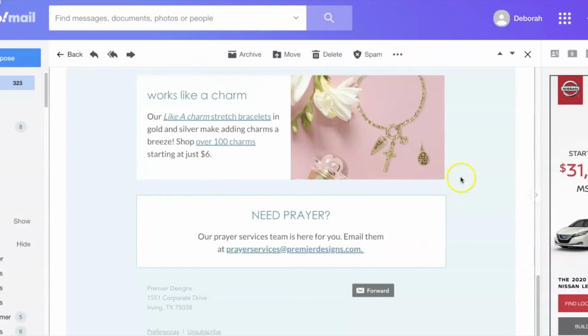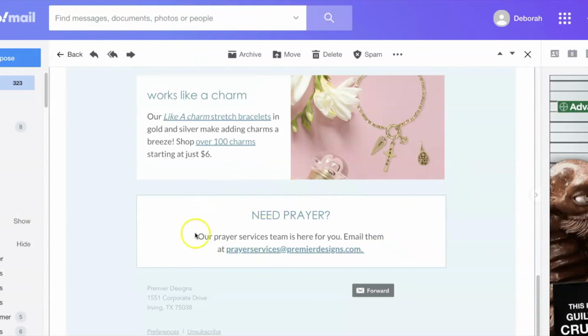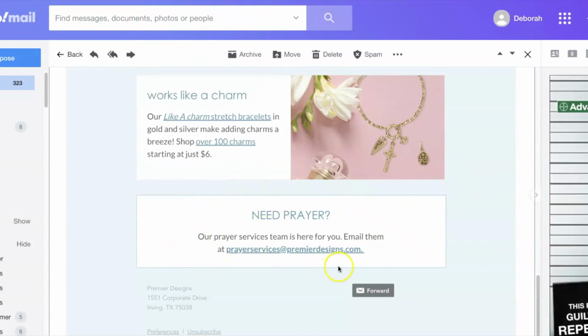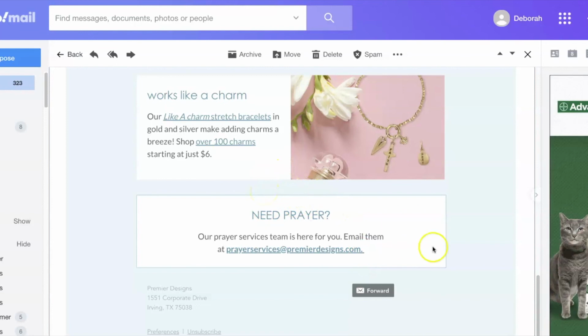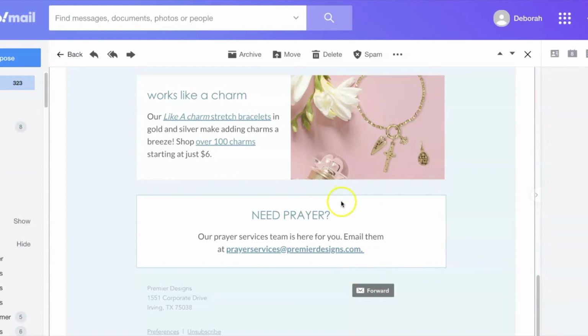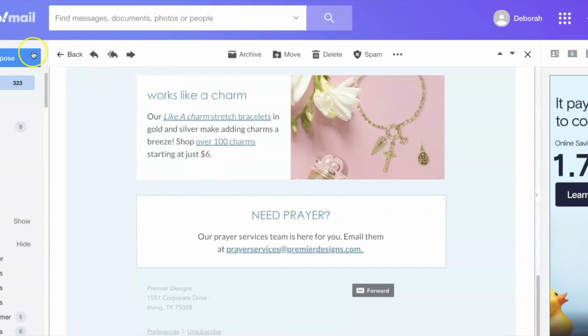Go back and I look at the original email. You can see they have this prayer request box, which I think is a great value that our home office offers. So I'm going to include this on my email, but prior to that, between these two, I'm going to pop in a box that's going to have my face in it, and it's going to have just two sentences, maybe three, of a genuine note from me to make it a little bit more personalized. Okay, so let me pop over there and do that.